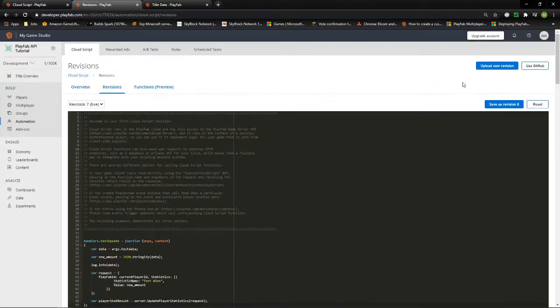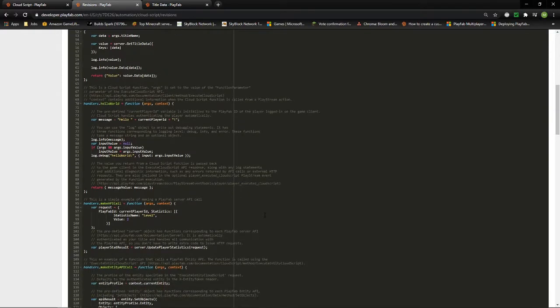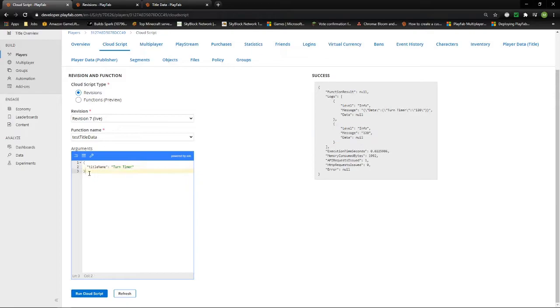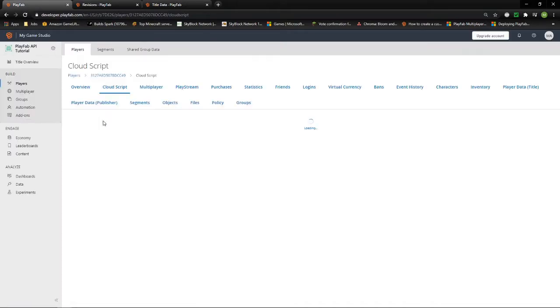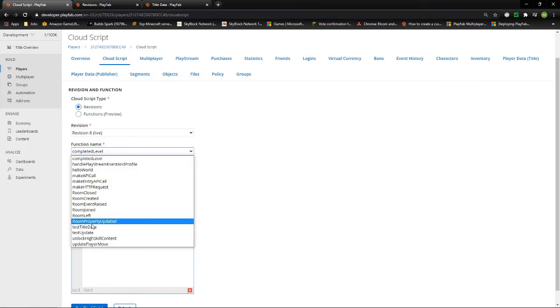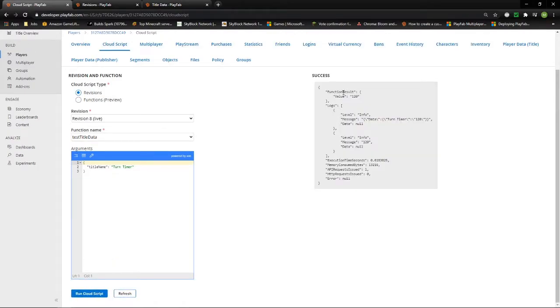So then let's just save this again to make sure that any changes that are done are received both in engine and on the client. There we go. So if we were to run this now and use the exact same title name and turn timer inside of here, of course refresh because it doesn't update the revisions constantly. Need to set the function name again to test title data and run the Cloud Script. Oh, just got to remove that there. There we go. You can see here function result, it's returning a value and 120.